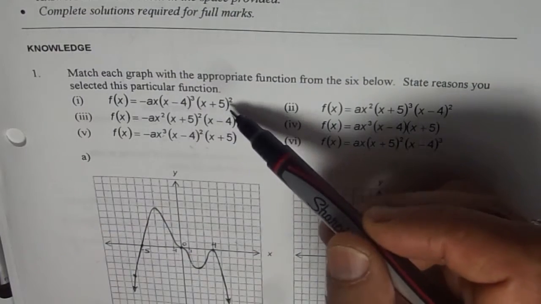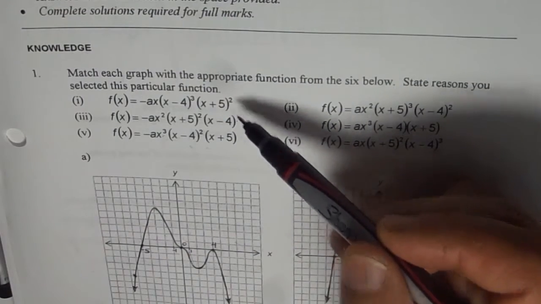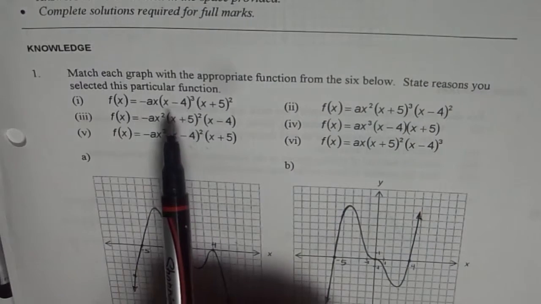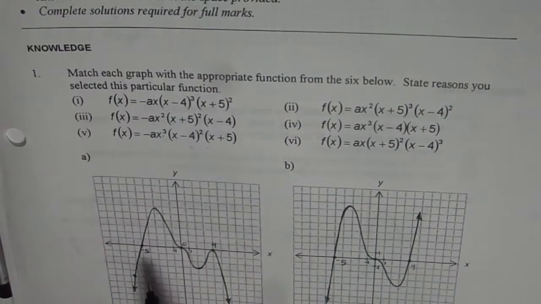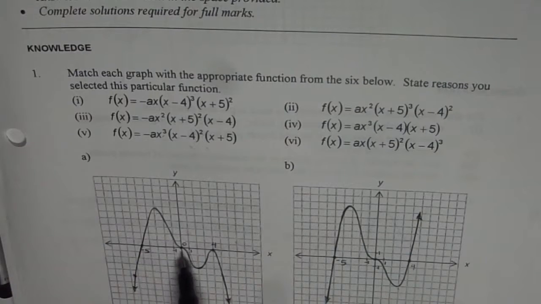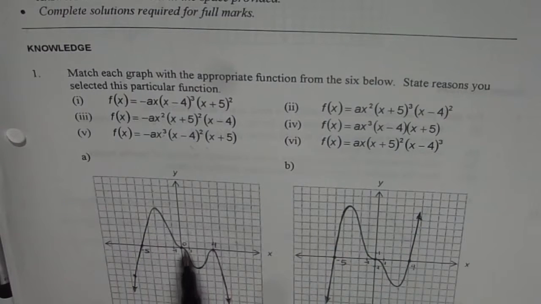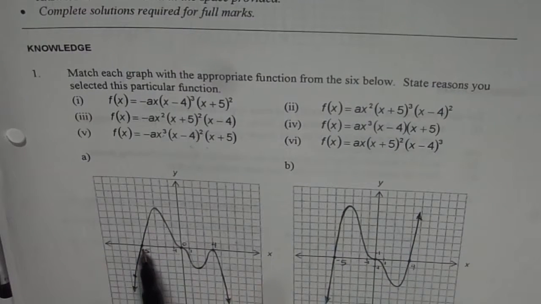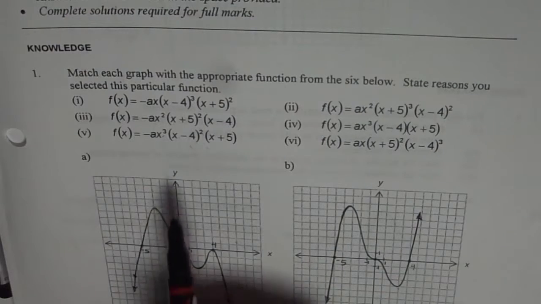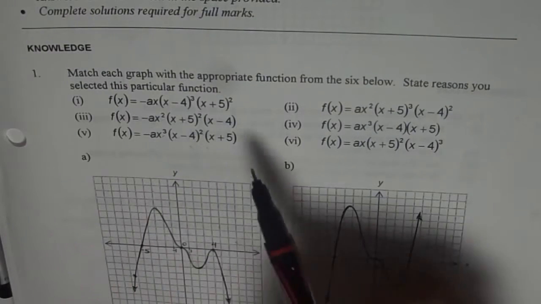Now here we have to look for x-intercepts. The one which has x-intercepts at which point? Let us look here. x-intercepts are at minus 5, 0 and at 4 plus. Therefore the factor should be x minus 4, x and x plus 5. So we have same factors. Do you see that?